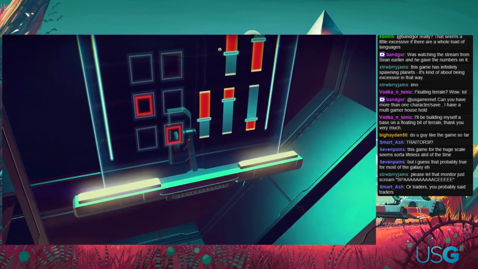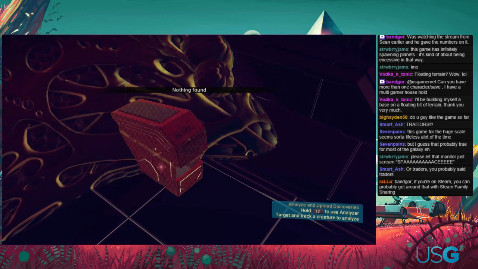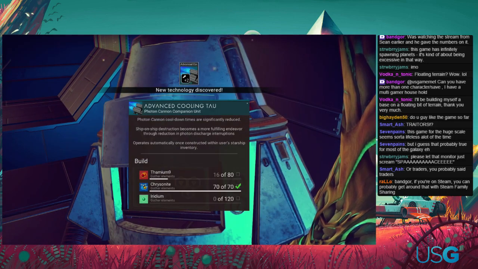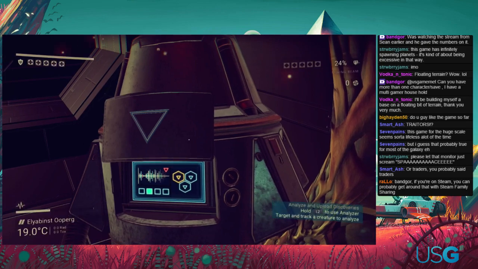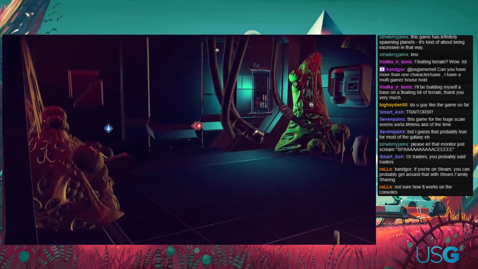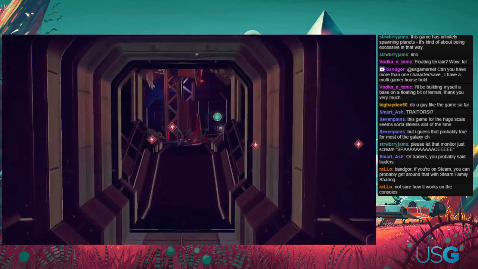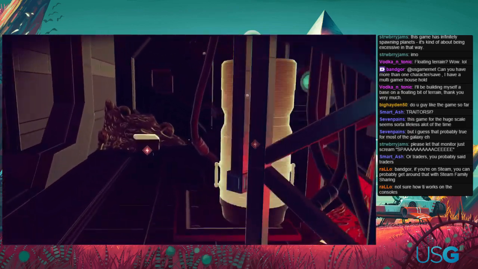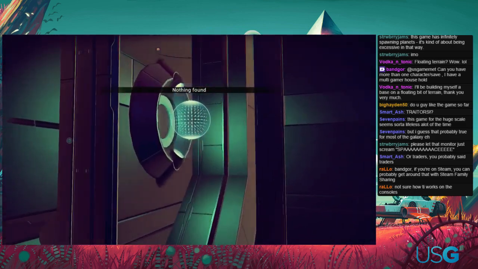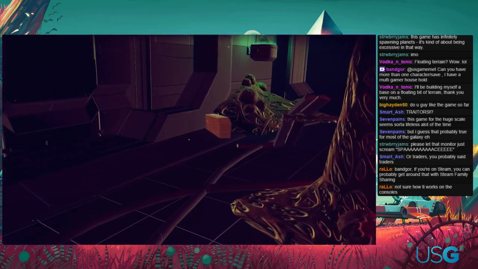Can I interact with this? No. More technology. Photon cannon cooldowns are significantly reduced. I don't know what an Atlas Pass is, but apparently I need it a lot. Oh. Read Encyclopedia. Sweet. I've learned the word for warrior. That means it's like every other word for them.